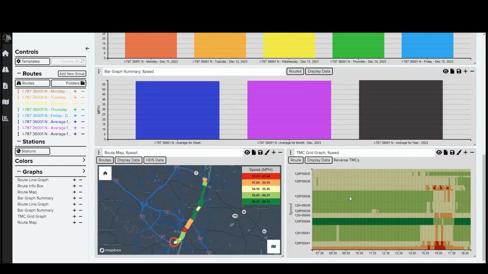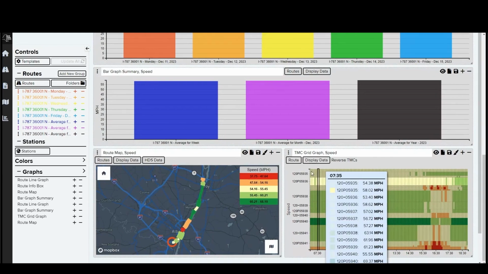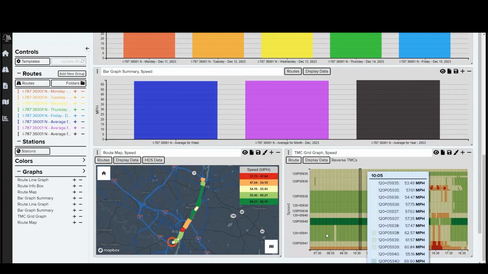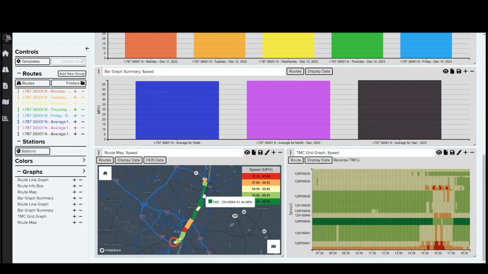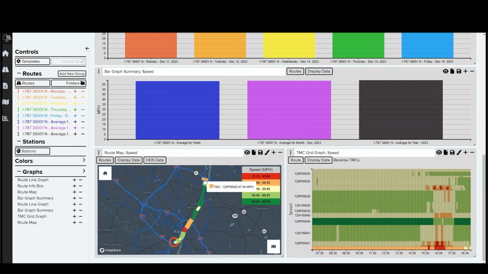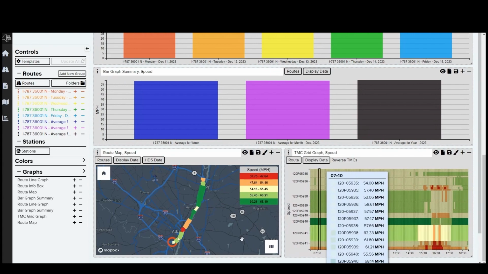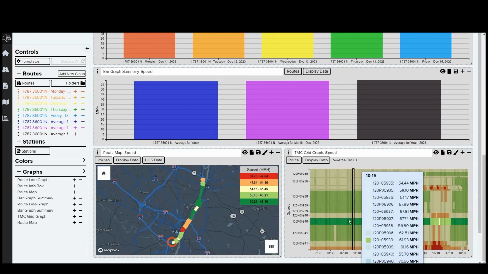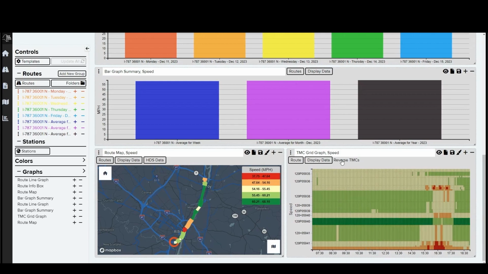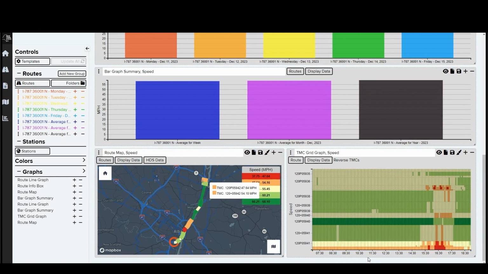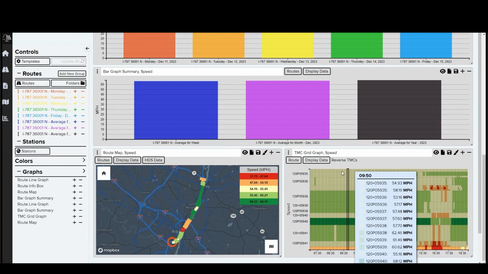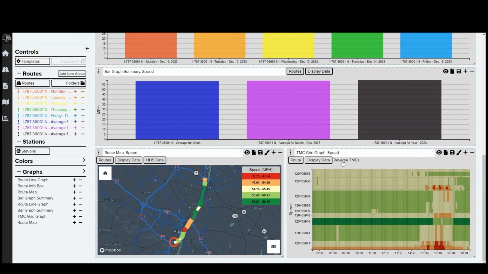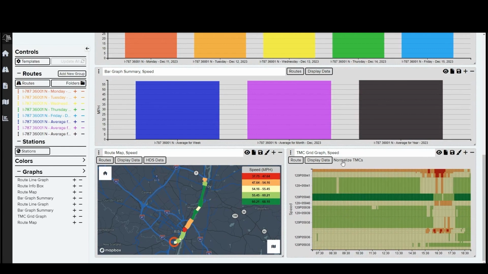We also have down here a special kind of visualization that takes the entirety of the route. You'll see, watch the route on the left side of the page and the visualization here on the right side of the page. So I'm going to click reverse TMCs because clearly the most northern point right now is associated with the bottom part of this graph. So I'm just going to reverse these so that it's in the same order as the map.